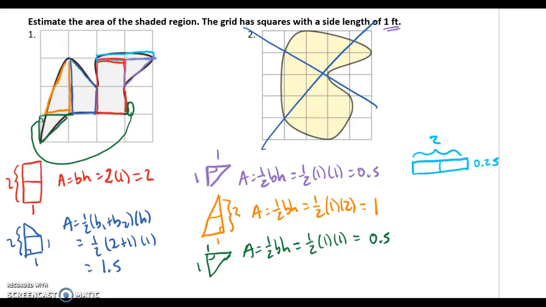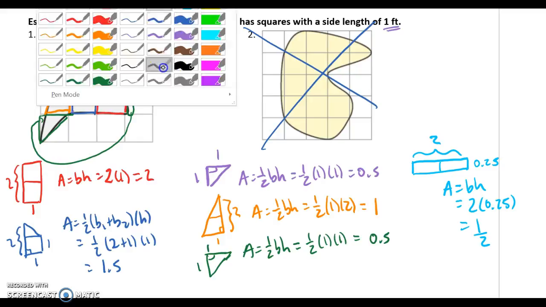This thing's an estimate, so I'm going to estimate that it's about 1/4 of the way up, or you could have estimated it's about 1/5 of the way up, but again, you're estimating to the best of your ability. So then I'm going to calculate that area. It's going to be base times height, which is 2 times 0.25, which is 1, right? Then to find the total area, I'm just going to add them all up. And oops, I don't know if you caught this, but I made a mistake. This should be 1/2, not 1. There you go.